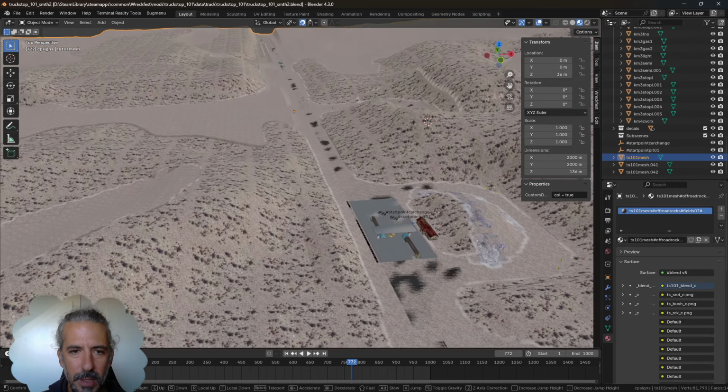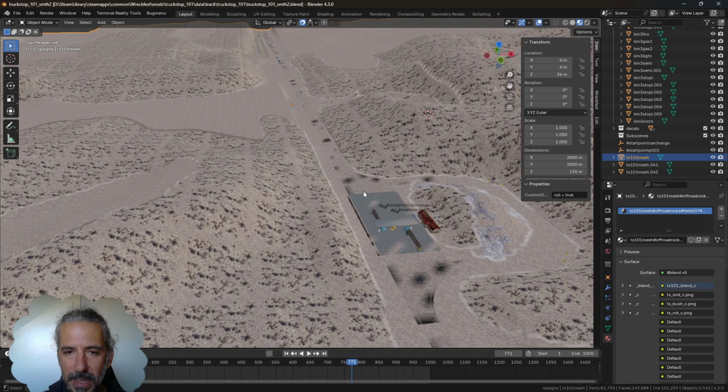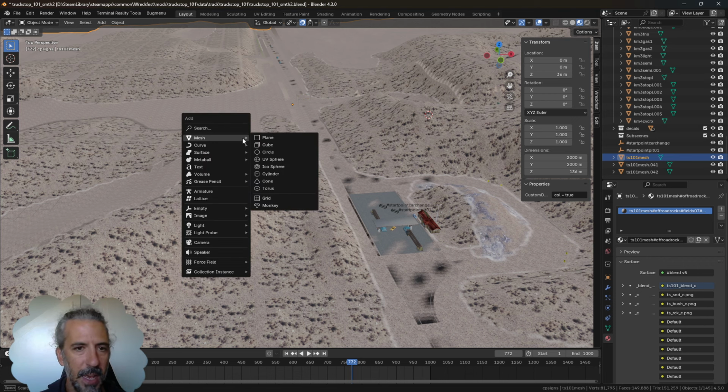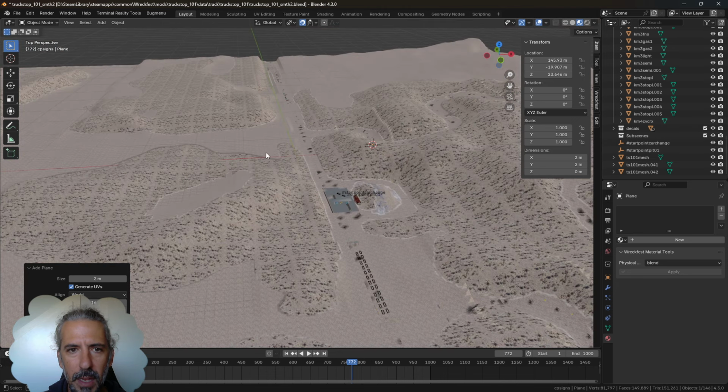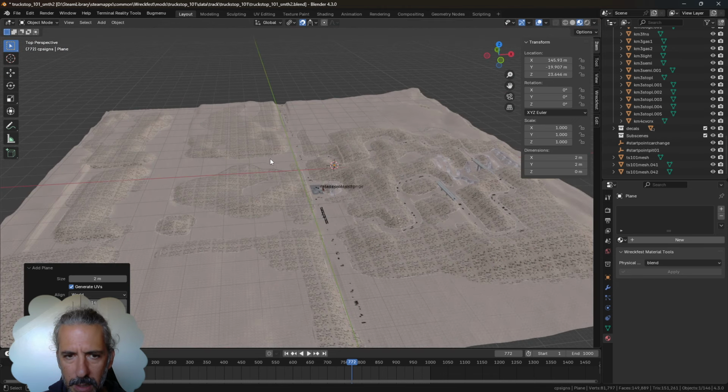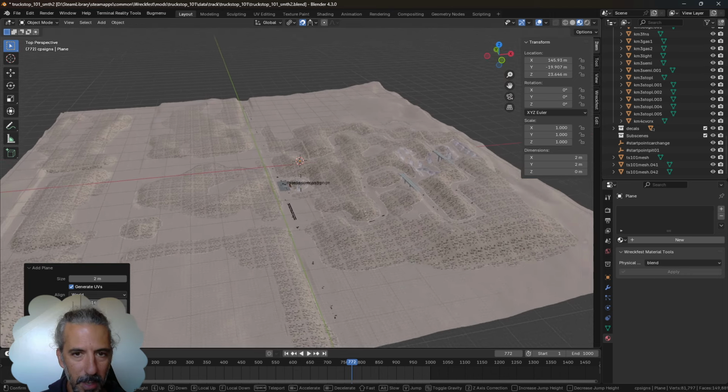I'm just going to use a plane as a placeholder for that vegetation scene. So I'm in here right now. I'm going to go Shift A. I'm going to add a plane. I want it to show up at the center of the origin here, not over here. It should be showing up in the middle of my world.